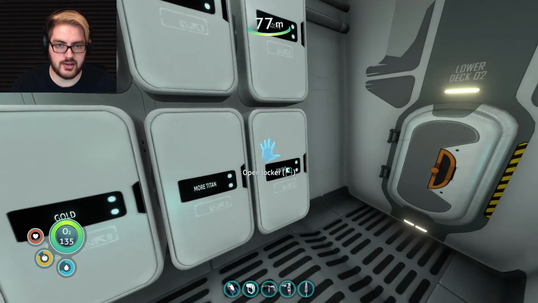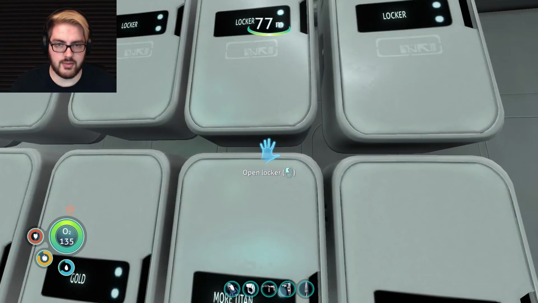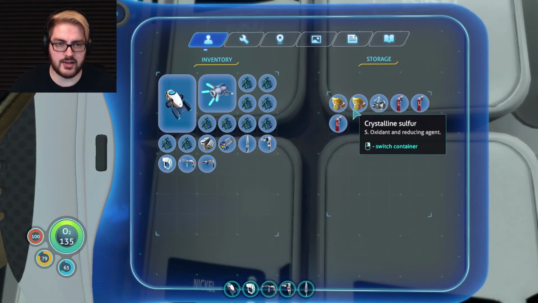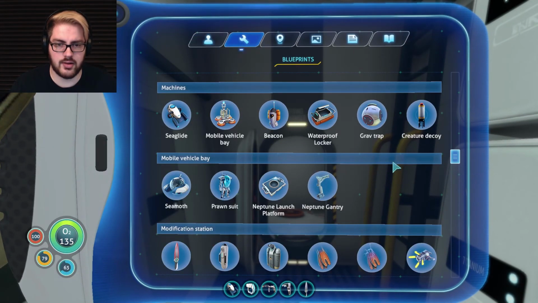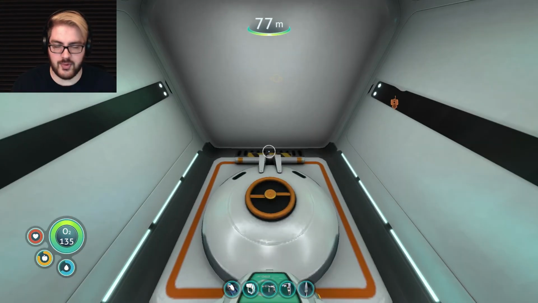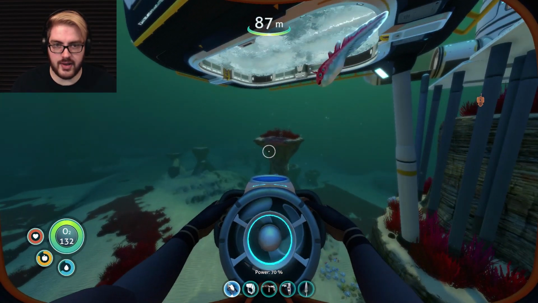Where's lithium? Is it in my storage then? I don't remember where I put my lithium. Did I put it in here? Yes I did. Okay, lithium. And then what else did we need? I need Neptune gantry. I need lubricant. That's in my base. And then I need copper wire, which of course is nowhere to be found, because it's an asshole like that, but oh well.